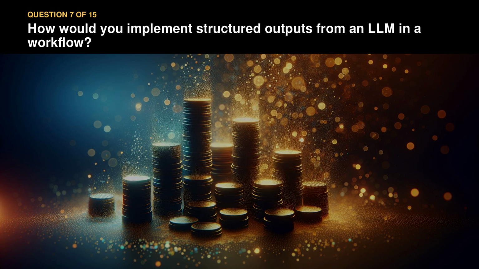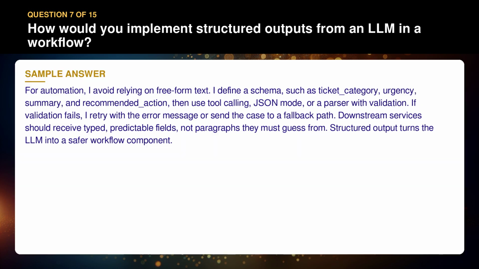Question 7. How would you implement structured outputs from an LLM in a workflow? For automation, I avoid relying on free-form text. I define a schema, such as ticket category, urgency, summary, and recommended action, then use tool calling, JSON mode, or a parser with validation. If validation fails, I retry with the error message or send a case to a fallback path.